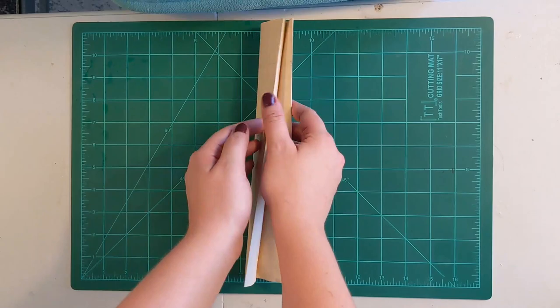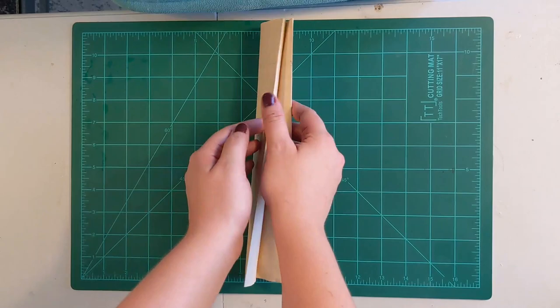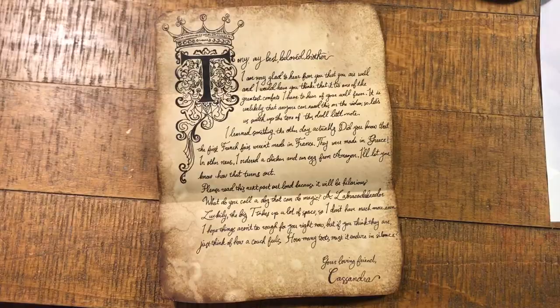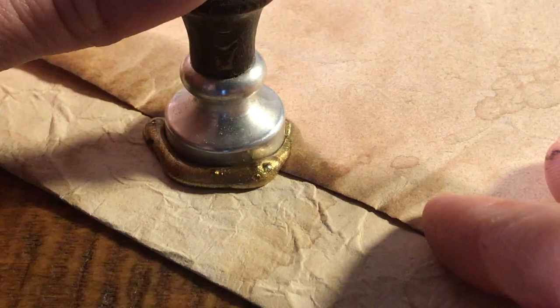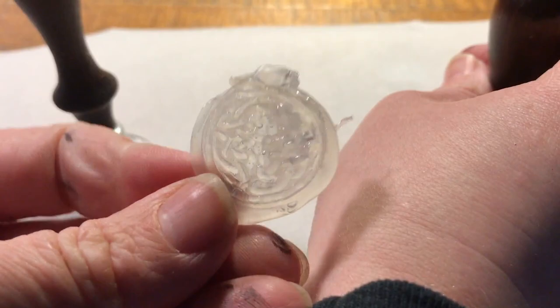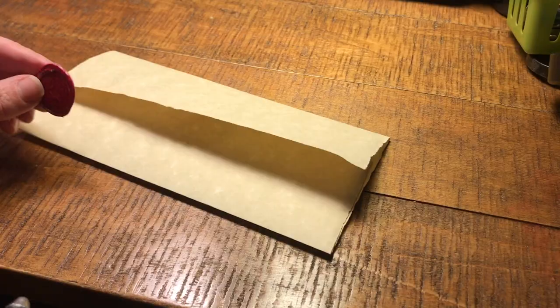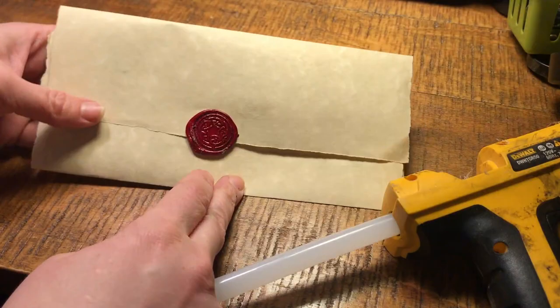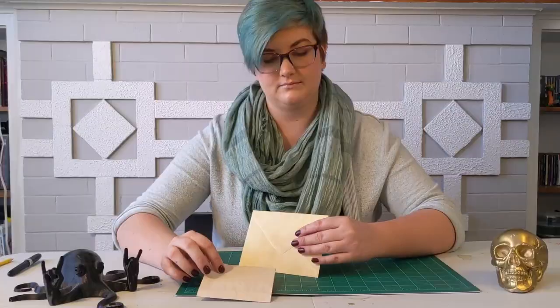Watch how Persephone is folding this letter — it almost looks like a note you might pass in high school. Persephone was in charge of printing, painting, and folding all the paper props we built for Emma, so she's had a lot of practice doing this part. Folding my letter is a little more straightforward, but the wax seal is pretty fun. You've probably seen people use wax like this in the movies. This true wax seal is meant to open once, so we need to do something a little different on paper props. At Shakes, we use hot glue wax seals — it's the same process as with wax, you just need to wait a little longer for it to cure before removing the seal. After we've painted it the right color, we hot glue it to one side of the letter and add a little bit of sticky tack to the other side. That way, the actor doesn't have to struggle to get it open.